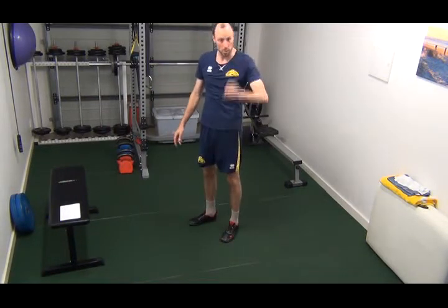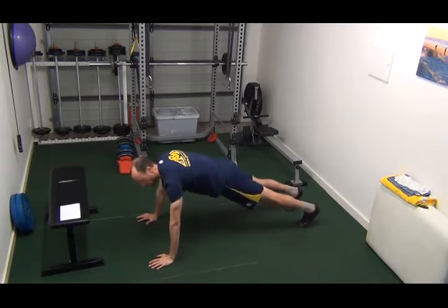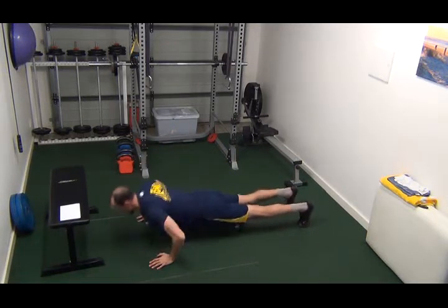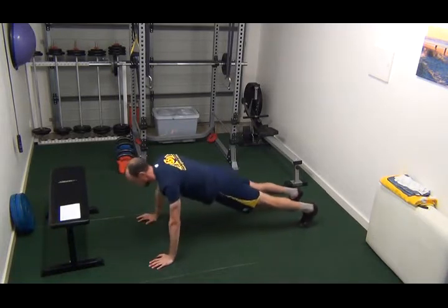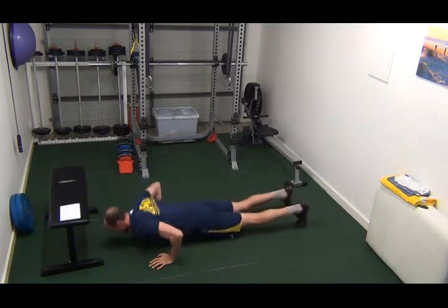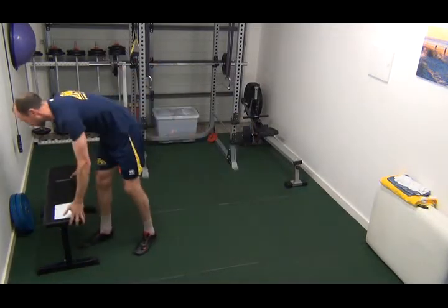Let's get 12 awesome quality push-ups, please. Let's go. Breathe in on the way down. Breathe out on the way up. And once you have the 12, you can pop back up.